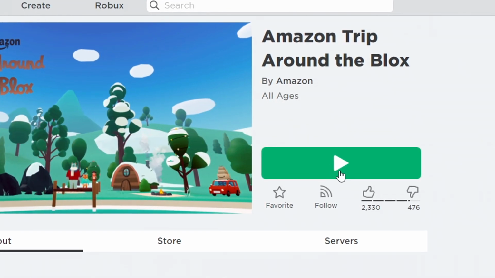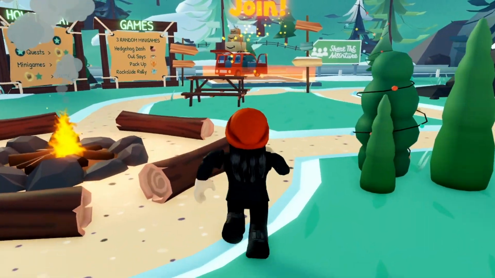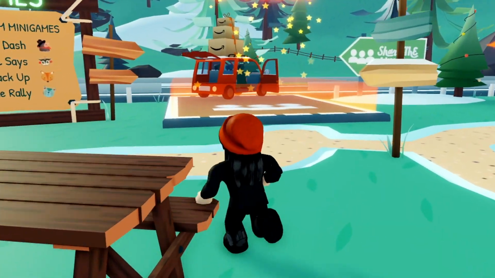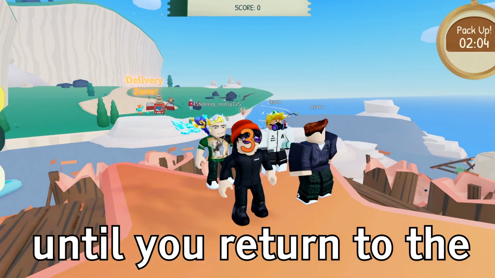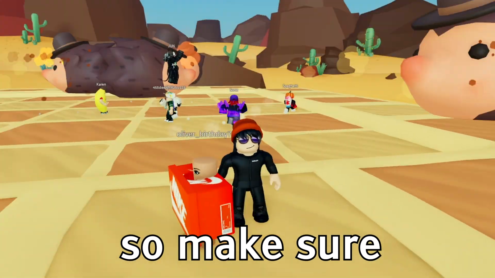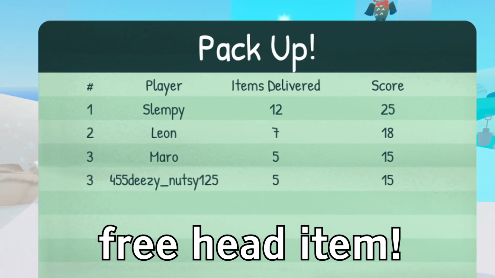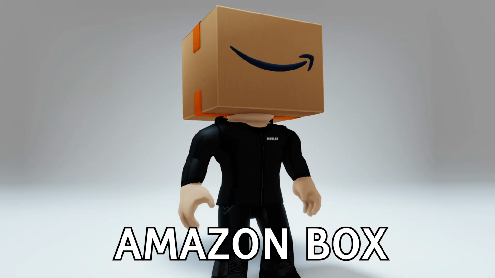to get a unique head item. Once in game, you need to go to the mini games area. Here you need to complete minigames until you return to the main hub. There can be multiple minigames that you have to play, so make sure to be first in each game to get the free head item. You will then get the free unique head item. OMG, an Amazon box on my head.